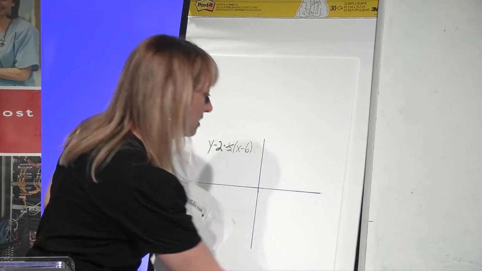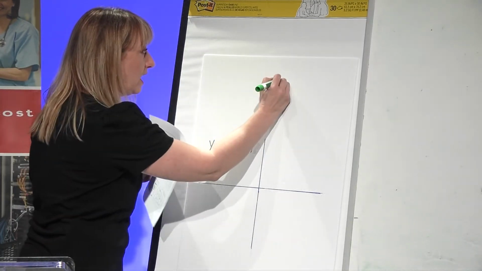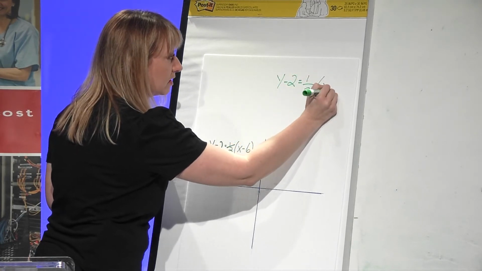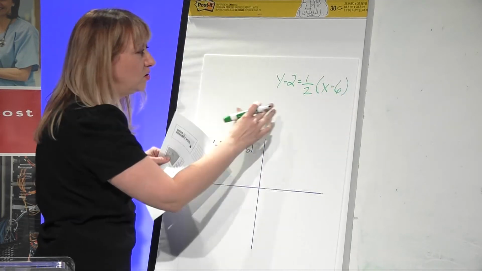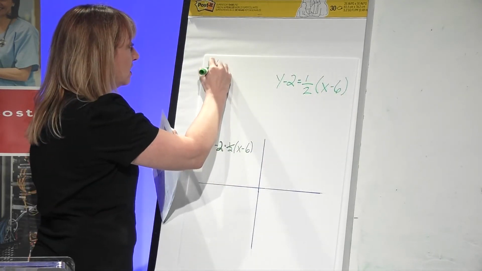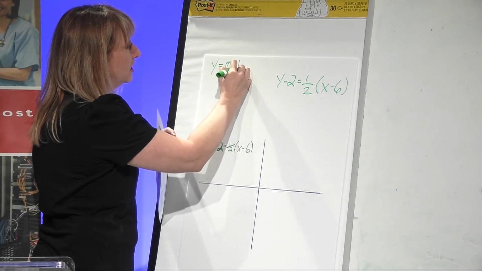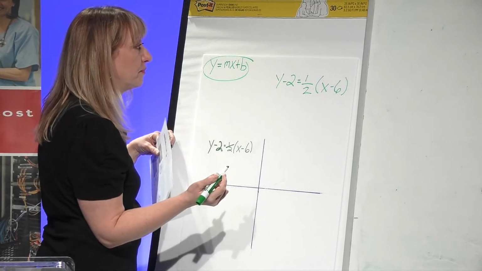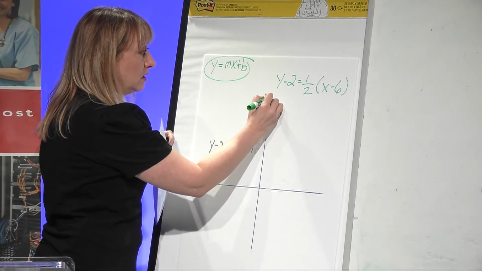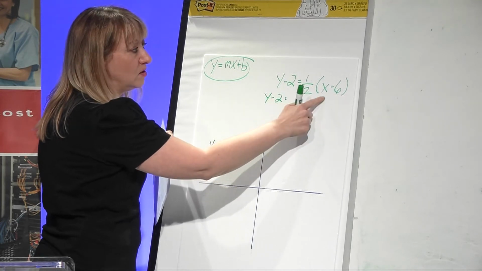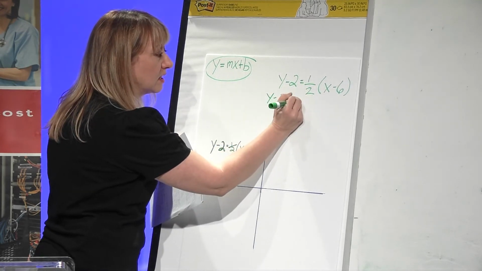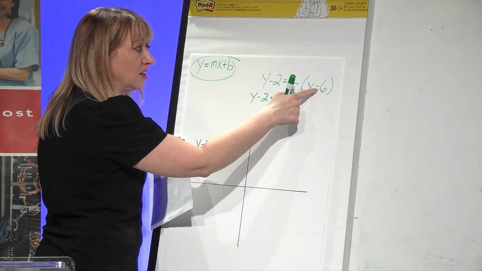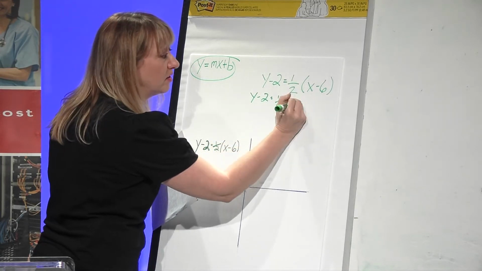So I'm going to write it right here. So y minus 2 equals 1/2. So I'm going to do some combining of the numbers so we take it back to this form, because this is what we want it to look like so that we can plug in our points and find our slope and draw our line. So first thing I would do is multiply these two. So 1/2 times x is 1/2 x. There's a negative sign here. So when I'm multiplying a positive and a negative, I'm going to have a negative.